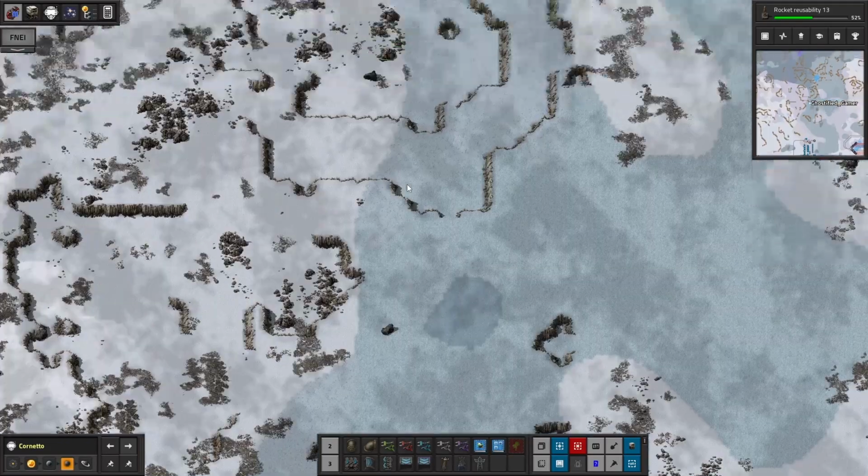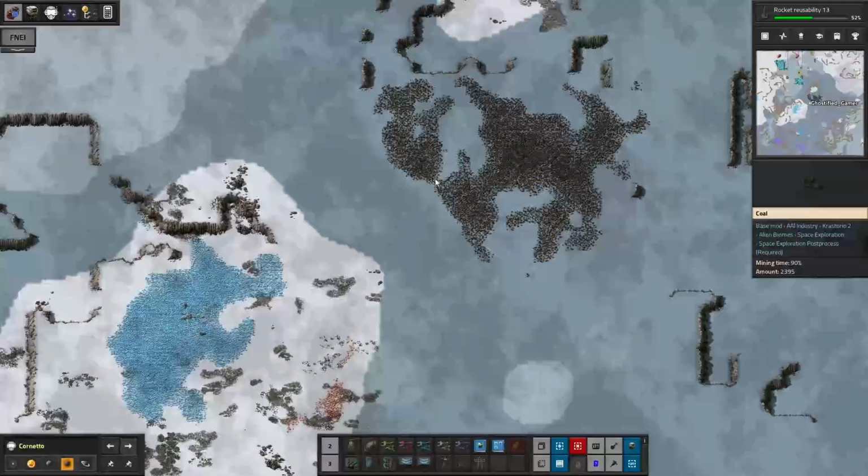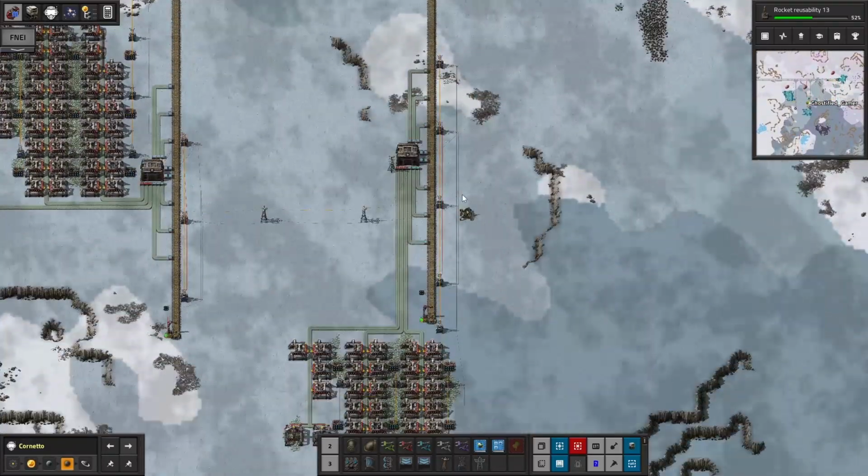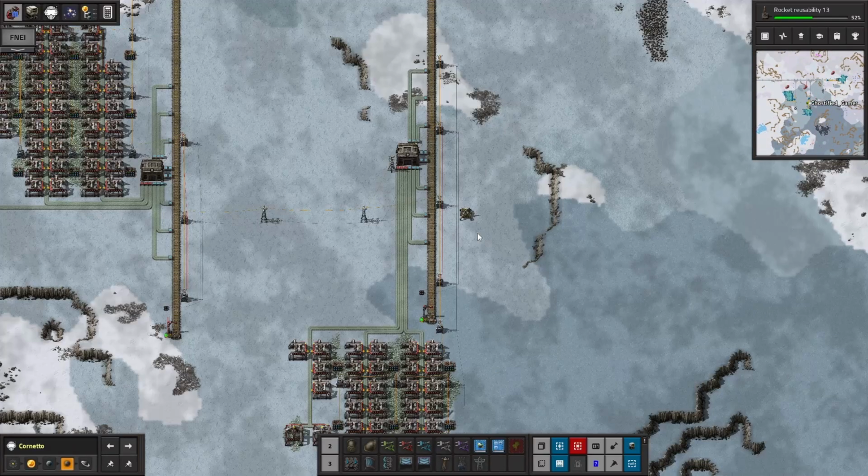So all that's done. Up here, I put in, if I could find it here, that's barrel. Oh, wait, let me go to map view. Oh, yeah, way up here.